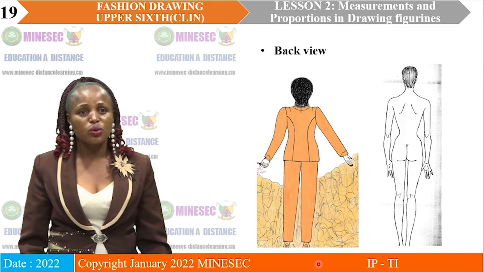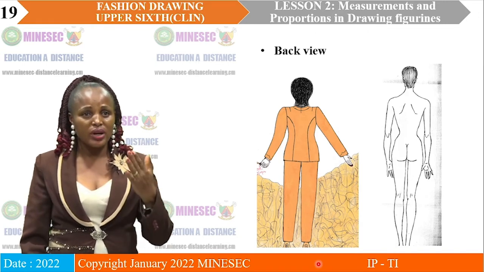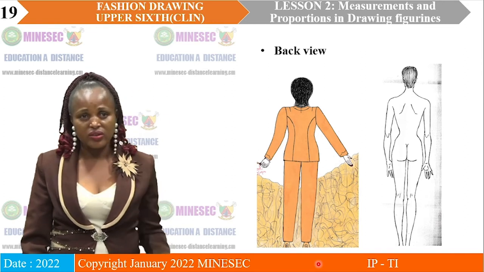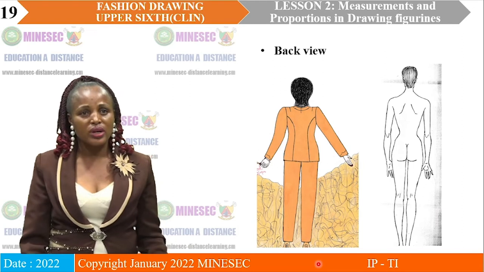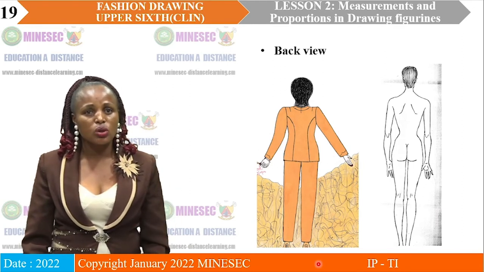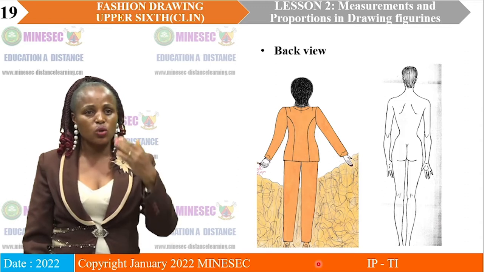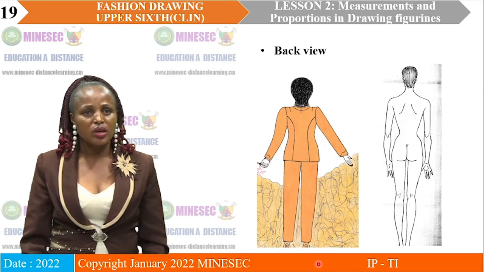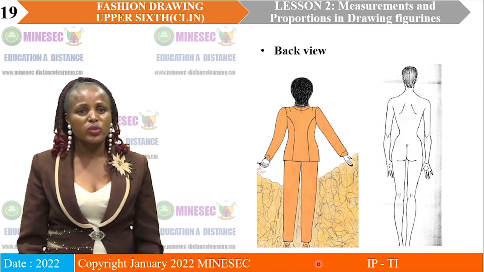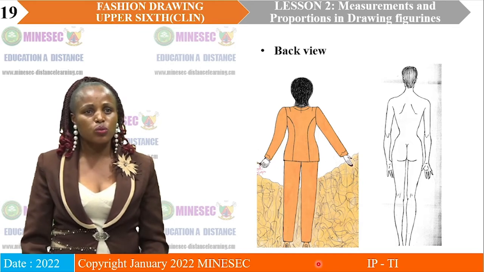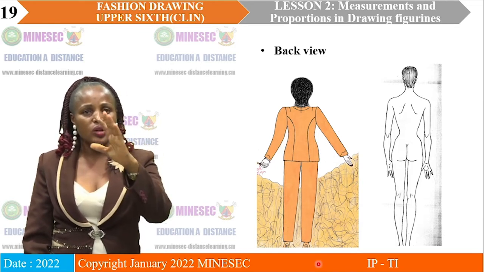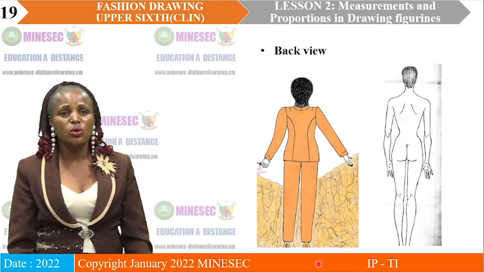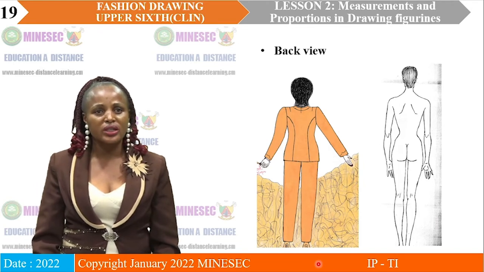You also have a back view figurine. With a back view figurine, you are completely seeing just the back — you cannot see the front of the figurine, that is why they say back view. The construction is also different. You can see the construction and the shaping of the back view figurine — shaped and dressed. It is very important for us to know these different views of the figurine in the clothing industry.